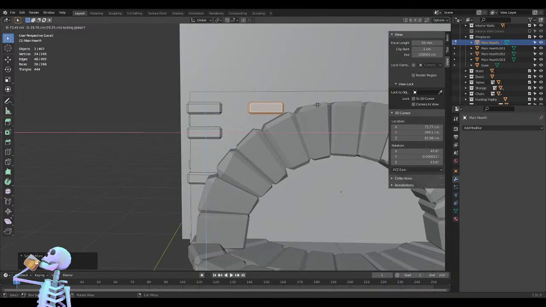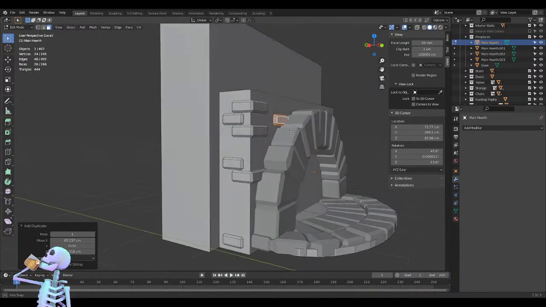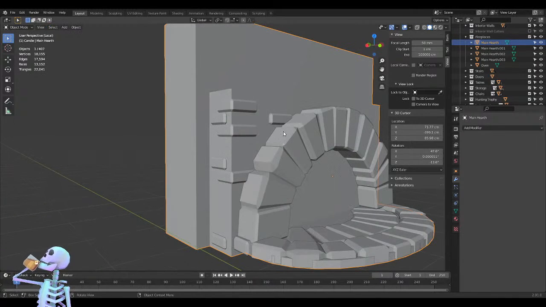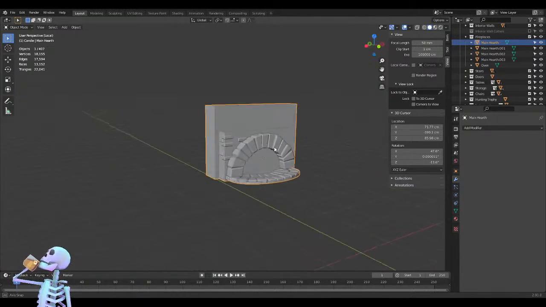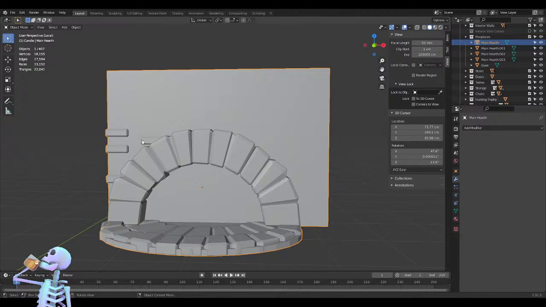Ish. Yeah, I think that's better. Right.